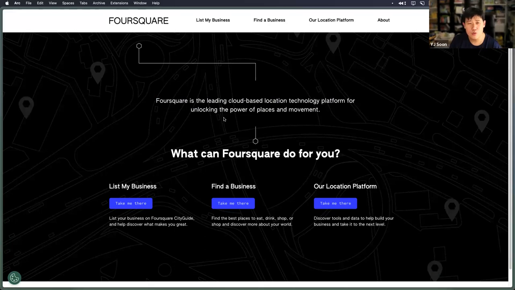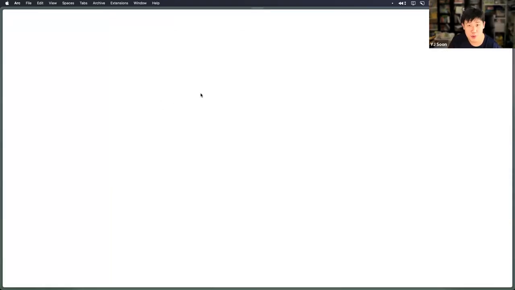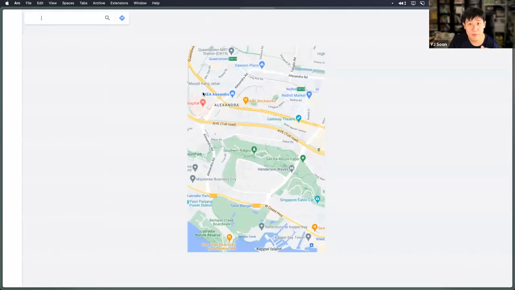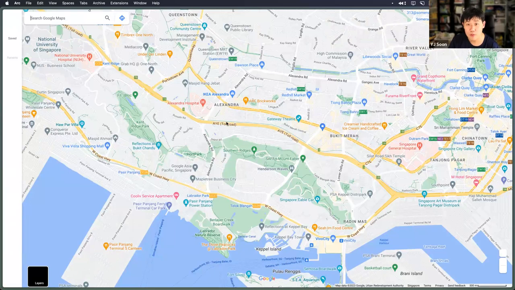You wouldn't want to spend months and months just gathering all this data. You would actually go online, find a source of data, and use it. So where can you find these sources of data? All these API providers. You might also think of Google Maps, of course, which comes with a lot of data as well. Well, the key thing here is that Google Maps will charge API users for their data. If your app relies on Google Maps to get a bunch of data, you will be charged by Google if you exceed a certain amount of usage.